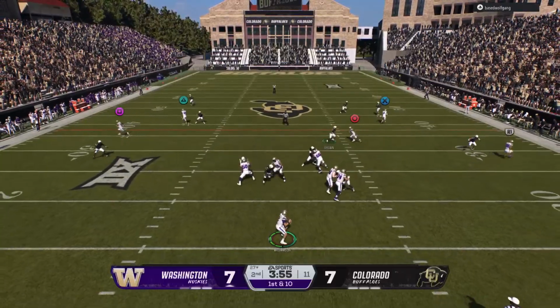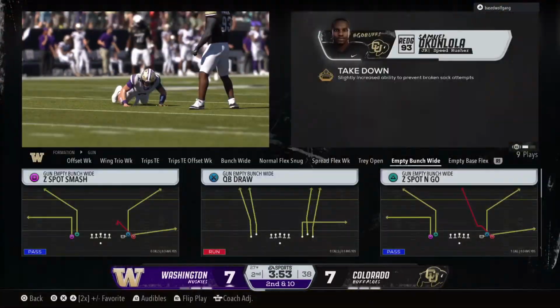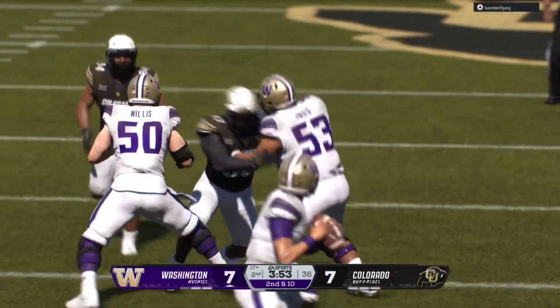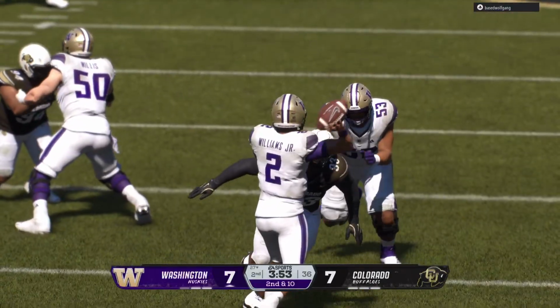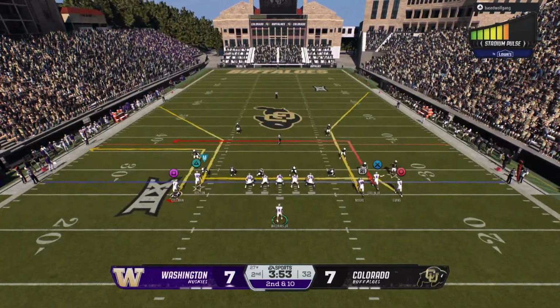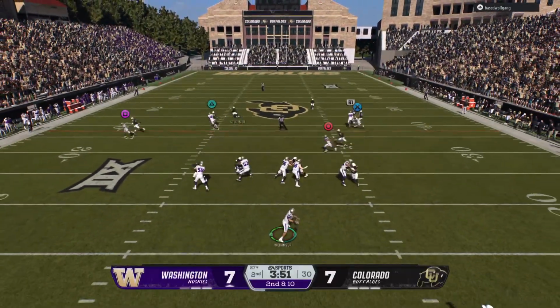Williams will pass. Here comes the heat. That one never had a chance. Incomplete. The offense just has not been able to find a way to get their rhythm going here in the first half. We just haven't seen it in the passing game. That was a really good example of it again. If they're going to score more points in the second half, they've got to make some adjustments here at halftime.